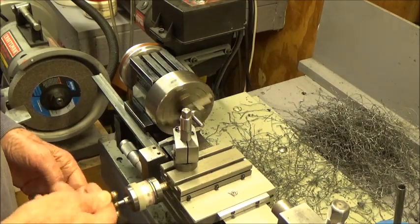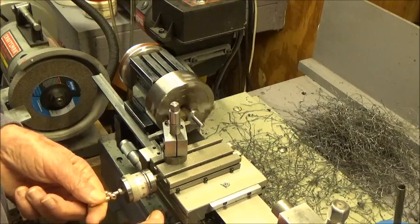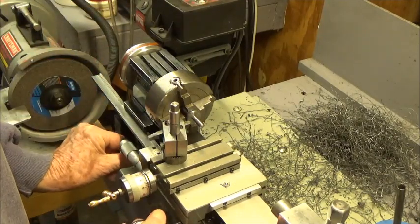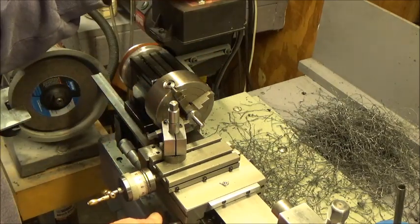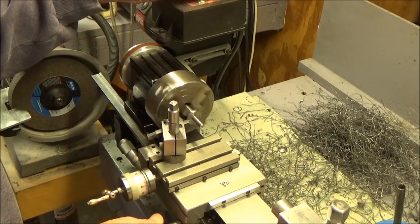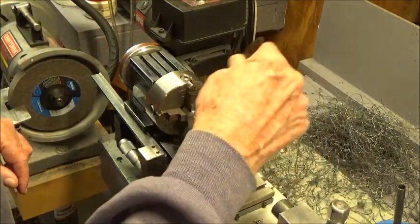Good enough. So we can reach this. I don't know if we can reach this or not. Getting pretty close to the chuck there.